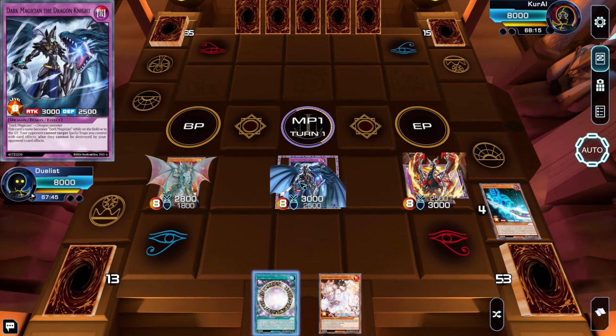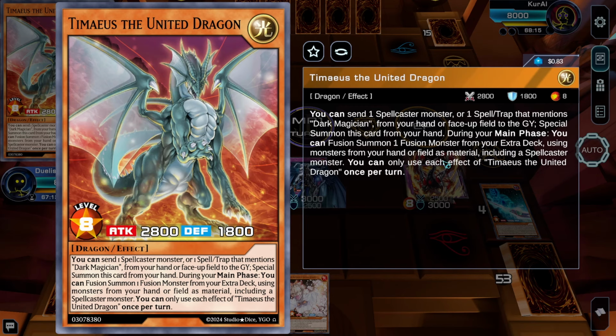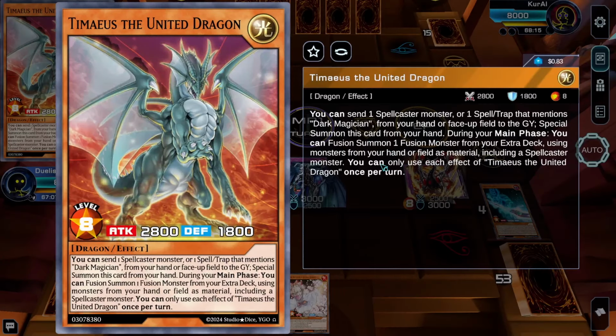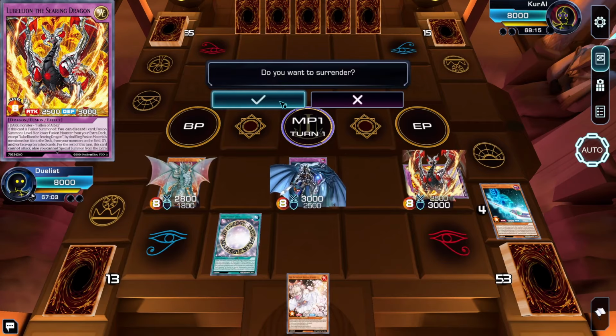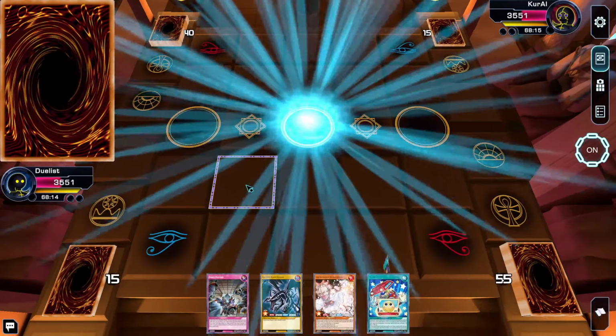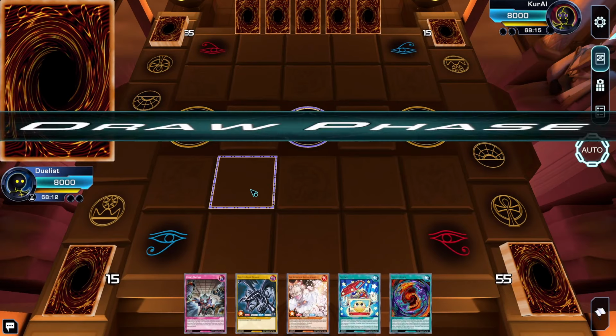Why can't we fuse? Oh, including a spellcaster monster. Using monsters from hand or field, including a spellcaster monster. How is this card so bad? How is Tamias so bad? I can't believe it. Okay, never mind. That combo did not work at all. How sad is that? Our own in-archetype fusion cards freaking suck, dude.